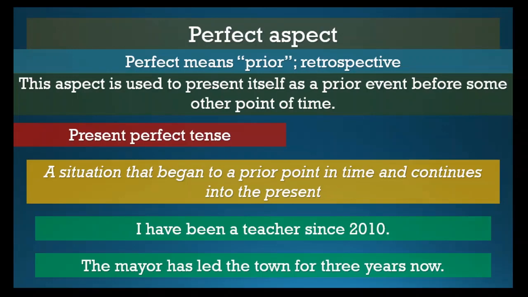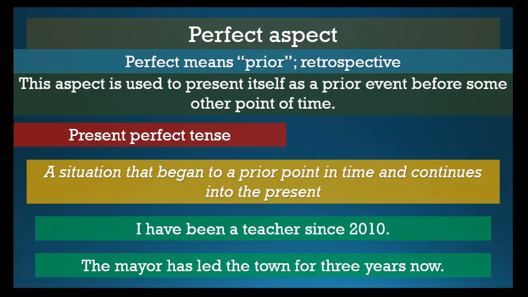The first meaning or use is that this tense aspect may be used to tell of a situation that began at a prior point in time and continues into the present. For example, I've been a teacher since 2010. The present time here, class, listen up, is the date when this utterance was spoken. But that event that happens at present, which is being a teacher, began before the current date, which is 2010. The perfect aspect is the fact of being a teacher since 2010, while the present tense is the present moment when this fact was said.